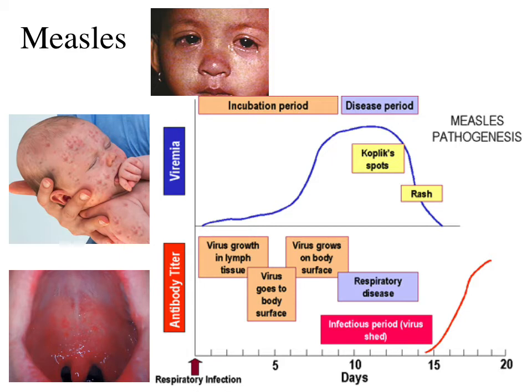This virus is spread by aerosol. It'll remain latent in the patient for almost 2 weeks. The patient will develop a prodrome of fever and conjunctivitis, followed by a rash. Onset of rash coincides with the appearance of immune response and initiation of virus clearance. There's a very high rate of mortality in immunologically naive populations.